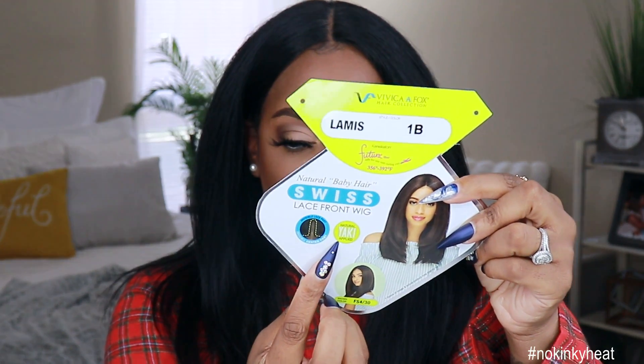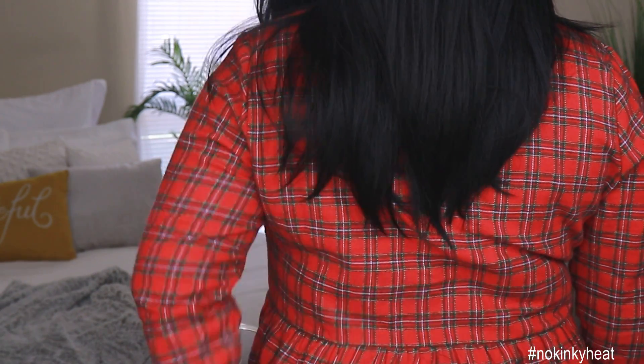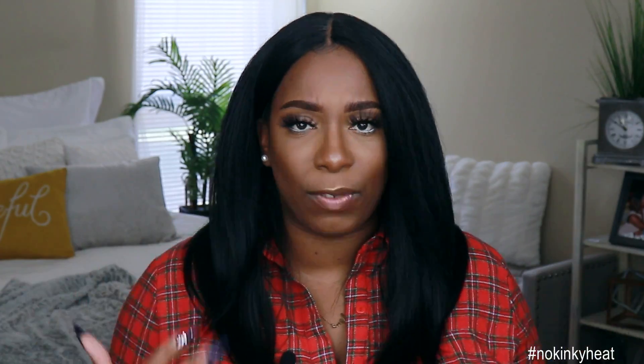You guys know Sensationnel dropped Boss Babe and Alpha Woman, and that definitely felt like that braiding hair, that blown-out braiding hair. However, this one says 'natural yaki applied' — it actually says it right here on the stock card. I've never seen that on a card before, so I'm not really sure what that means. How do you apply yaki texture? Is it like the crinkles? It has the look of a yaki but it doesn't bring that yaki heat — you know, that kinky heat on the back of your neck? Like, I would be sweating right now, but I'm not. It says this unit is 20 inches. At 5'6", this unit falls just above my chest so it's not long at all. And this is how she looks to the back. It's a very wearable unit. The hair is not thick at all — it has a very nice flow to it. It gives you that kinky look without that kinky heat.